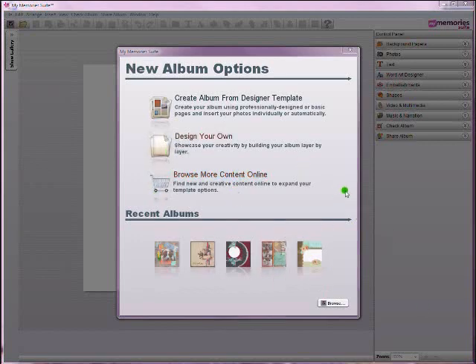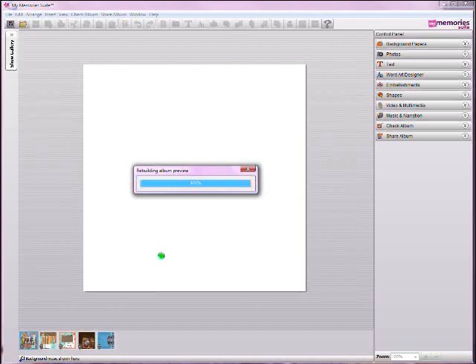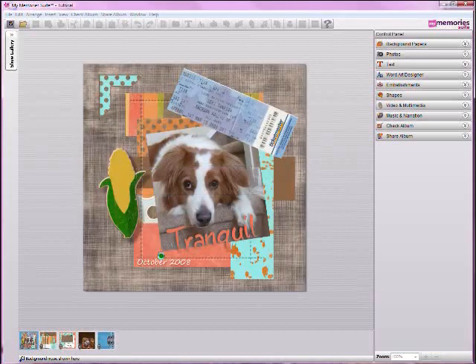Let's take a closer look. I'm going to open up my old tutorial album to work with — this was the tutorial album I created and used throughout my previous tutorials 1 through 4. Those of you with MyMemorySuite version 1 will be happy to see that your old albums will be converted and work in version 2 just fine. You won't lose anything and it will all open the first time you start up version 2 seamlessly.